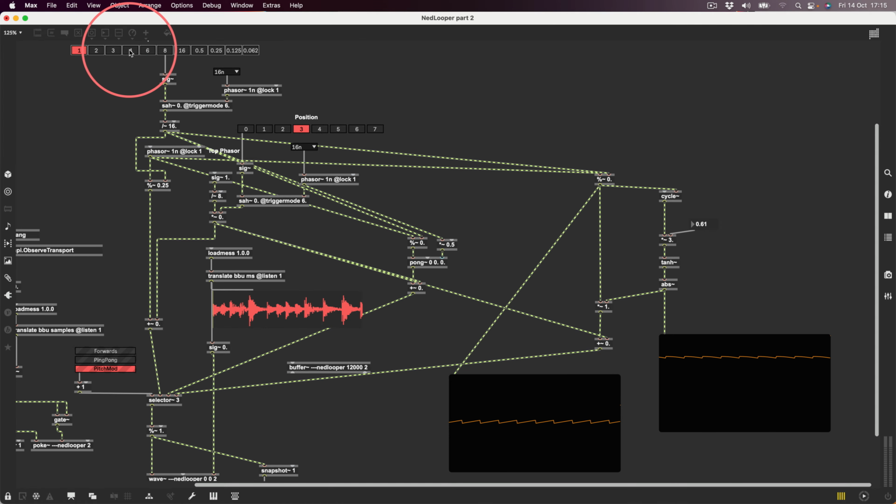But on some of these numbers, it's just not going to sound as good. Such a small ramp size that this isn't really going to make much difference. It sounds better on larger ones.